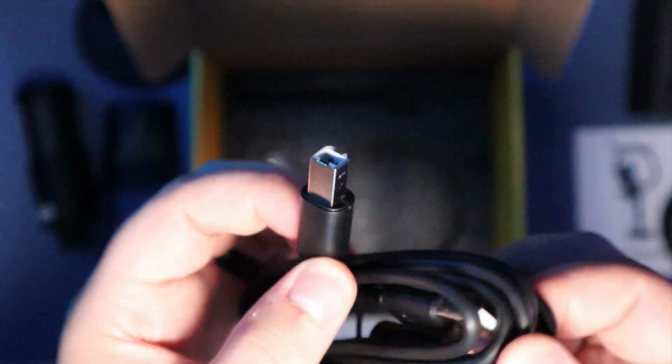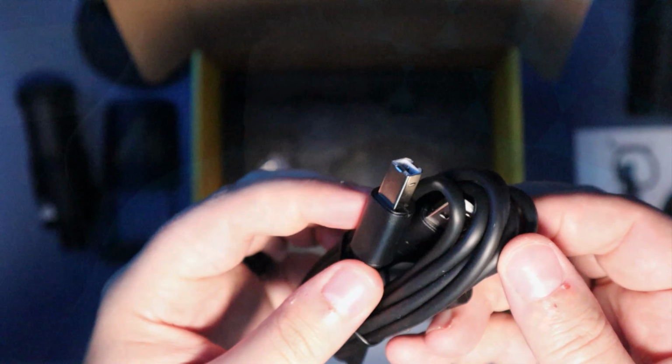So again, Maono, if you were going back to the drawing board, or even if you need to raise it by $5 to add a USB-C, I think people, including myself, would pay that extra $5 for the convenience of a USB-C, which everybody has.